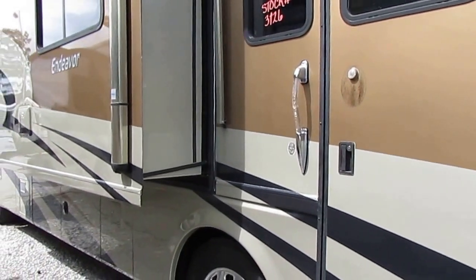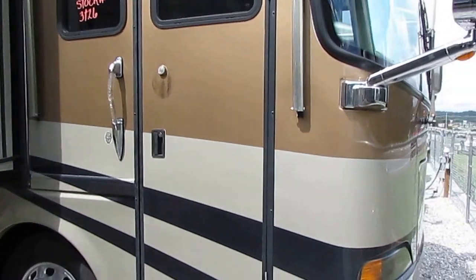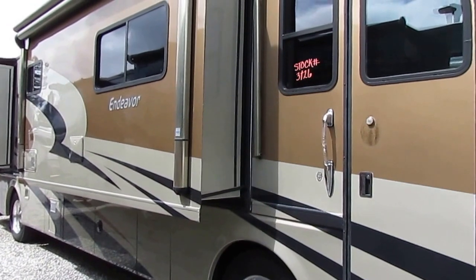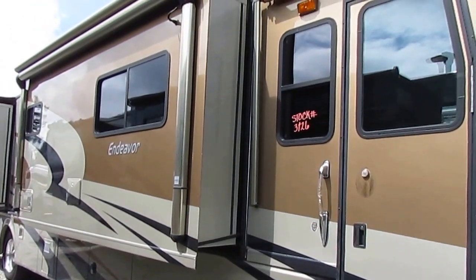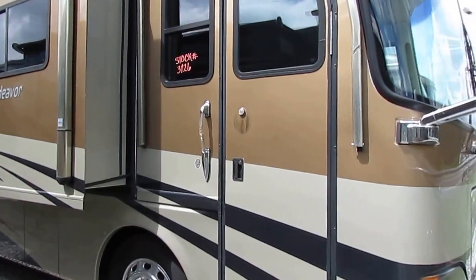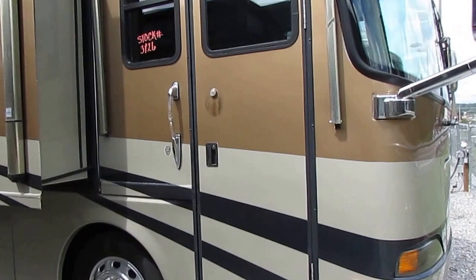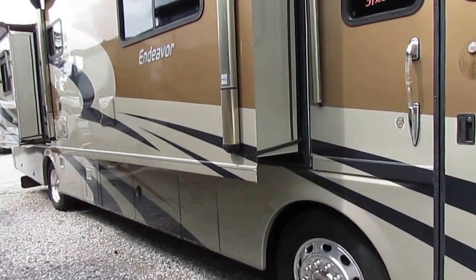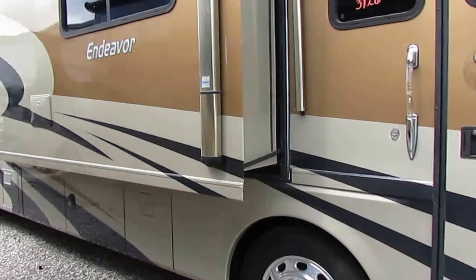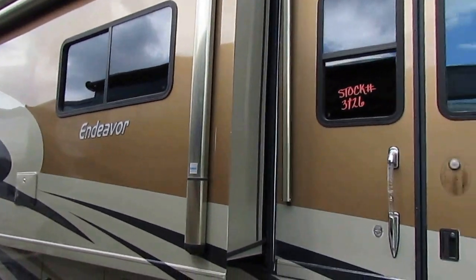You can crank it up and drive it anywhere. Folks, if you take care of this motorhome, this will last you a lifetime. Holiday Rambler, of course, one of the premier manufacturers of RVs, and has been for many decades. As a matter of fact, they started back in 1954, so this is actually the 51st anniversary edition. They invented the aluminum frame that all RVs use today way back in 1966.